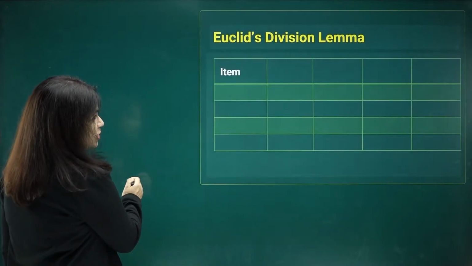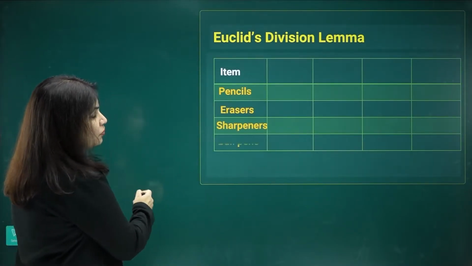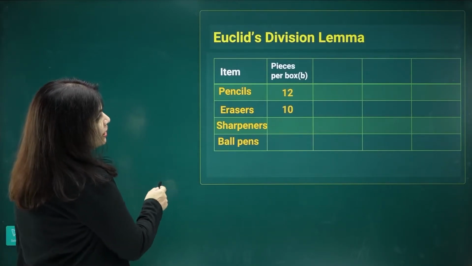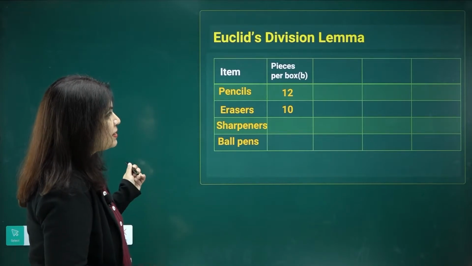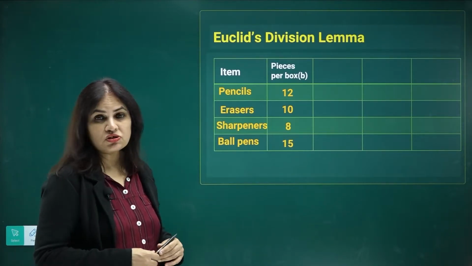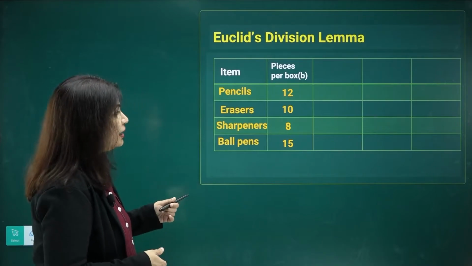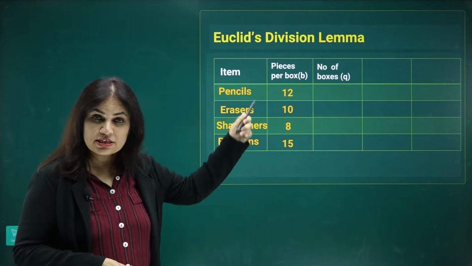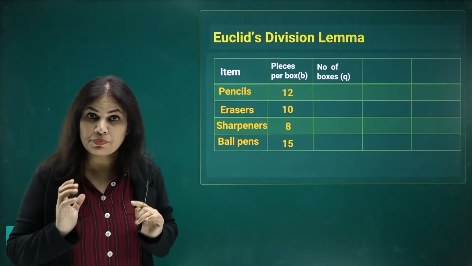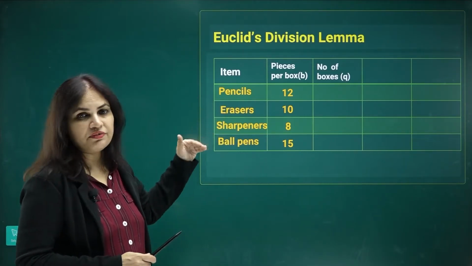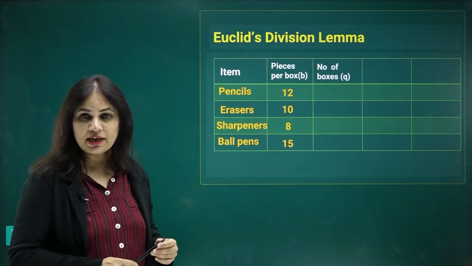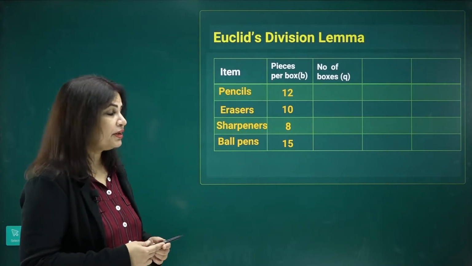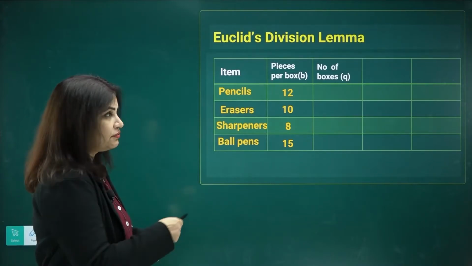So if I generalize this, how do I generalize this for all numbers and all situations? If I consider the pieces of item per box, if I denote it by an integer b, because these are items and numbers, they have to be positive integers. It is very, very important. These numbers cannot be negative, because if we are taking some real life example, the materials cannot be negative. The objects have to be positive in number.